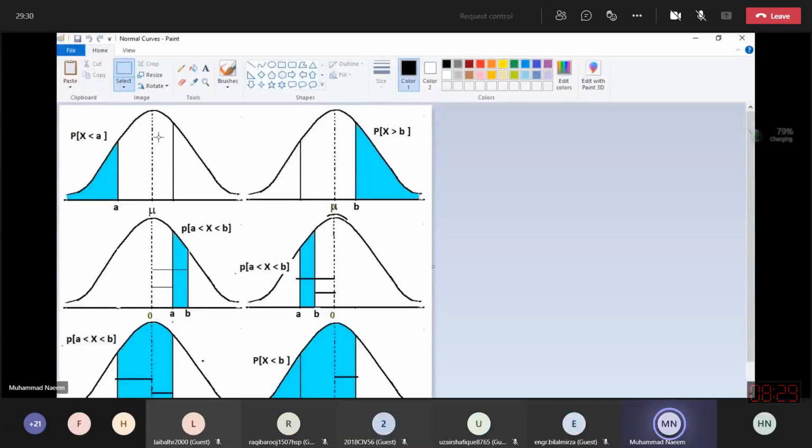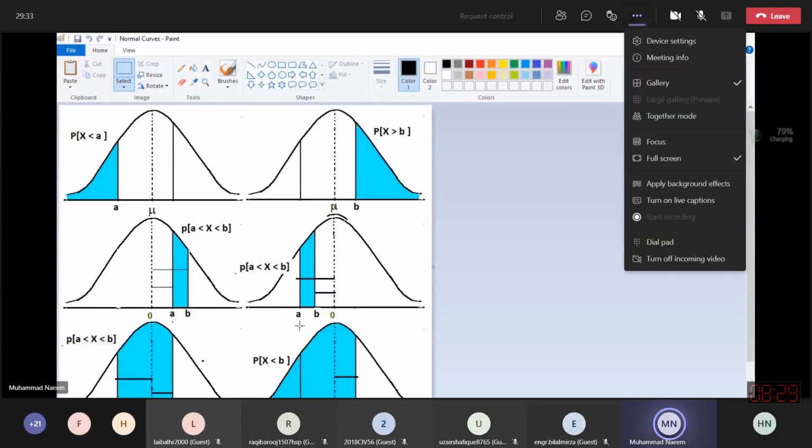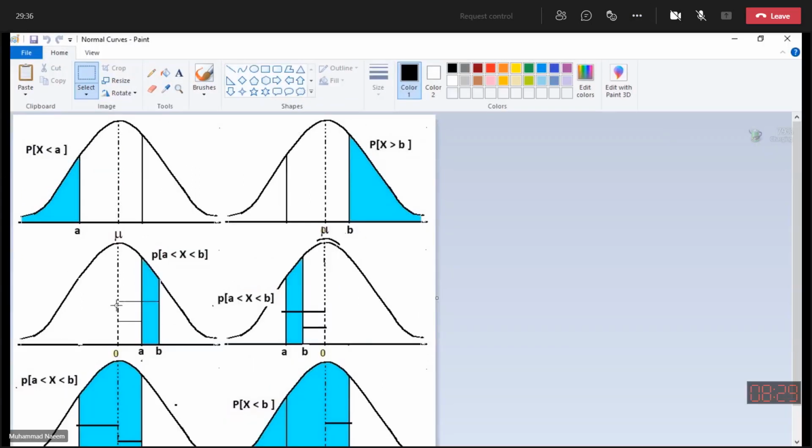Now, as all these diagrams are normal and symmetrical, that's why here we have a line of symmetry. This dotted line is a line of symmetry in all the cases. So when we need to calculate this area, we will imagine a mirror reflection in the right half. When we have a strip in the left half, we will just imagine a mirror reflection in the right half, because the table works only in the right half.